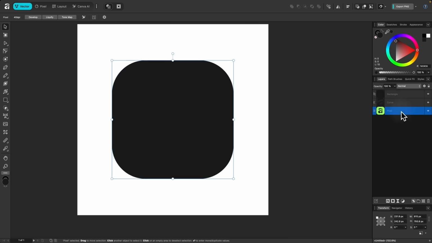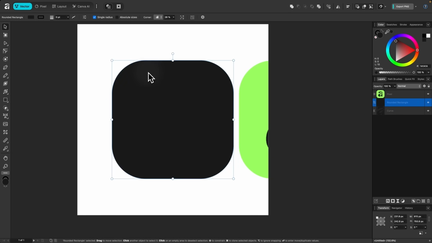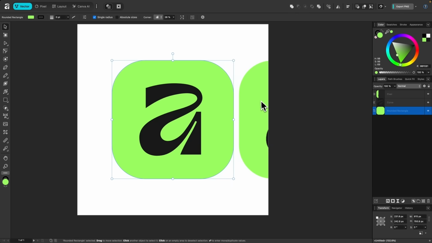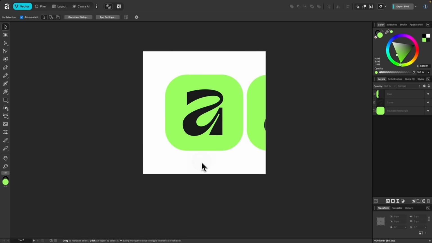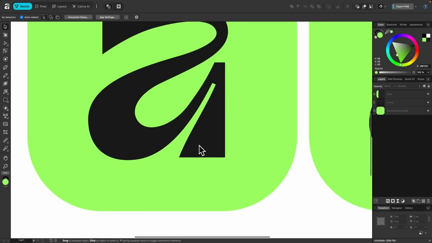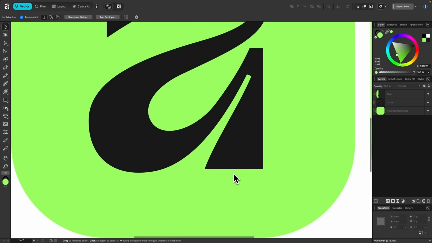And now I can take this logo, let me raise this to the top so I can select it, and I'm going to move this out of the way, and I'm going to take this rectangle and I'll use my dropper to apply that fill color. And then I can lower this beneath the shape that we traced. And there we go. We have traced a vector logo manually, and you can see here we get a much better result. It took some more work, but we got a better outcome here. We have nice sharp corners as it's supposed to be.